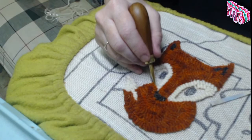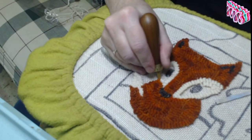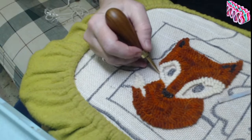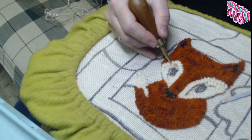So moments like that, right, could be characterized as huge snafus, minor heartbreaks, but you can't treat them like that, right? We are filling in the face of a fox. Okay, so perspective and all that. And in my regular life, I'm a huge overreactor, and I come from a long line of overreactors. But with this craft, this is just part of the Zen, the yoga, the being calm. I try not to get too wound up over nothing with this craft. Because if I apply that kind of traffic jam mentality to my hooking, it's not fun for me.